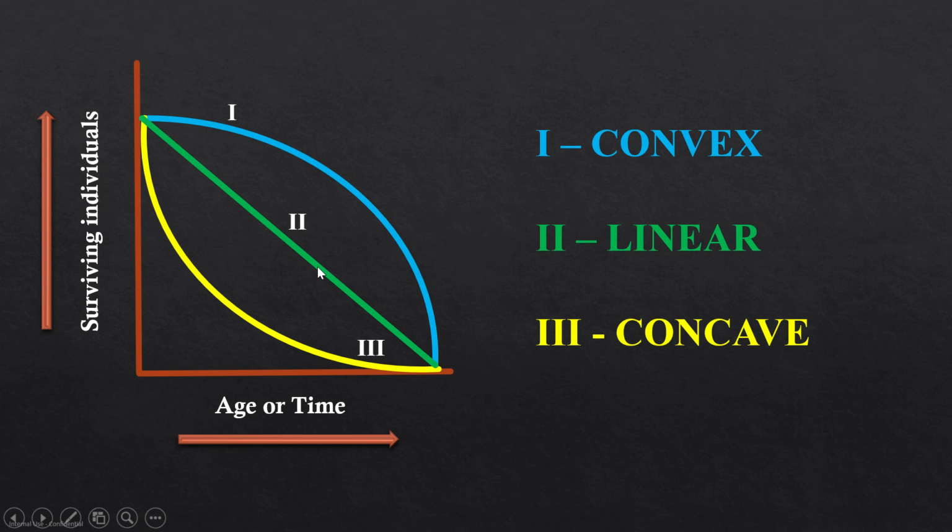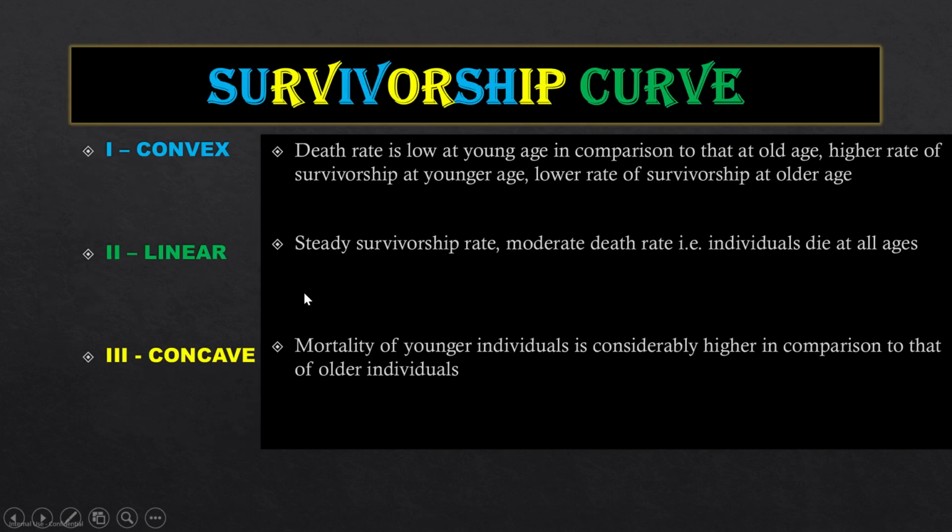Next we'll come to linear curve. Well, before we go to linear curve, let's think of some examples. Can you tell me what type of individuals have this type of curve? It is we who have this type of curve. Convex curve is seen in human beings. They breed several times. People, when young, normally don't die. Old age is the time for death. So, this type of curve is seen in human beings.